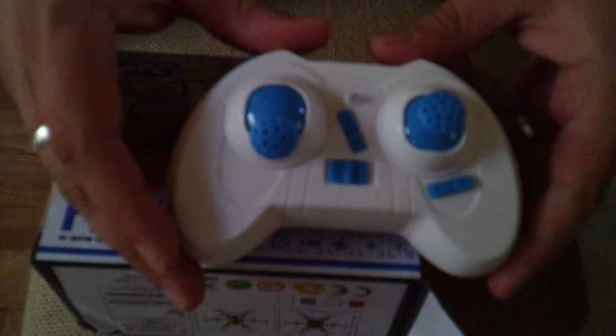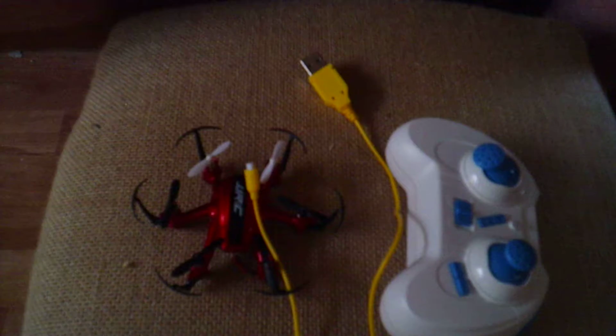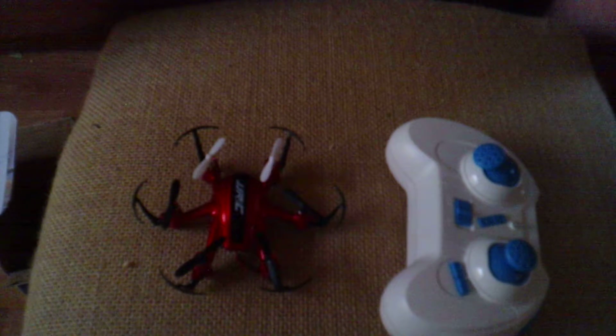Alright, so let's open her up and have a quick little look on the inside and see what we've got. So we've got ourselves a pretty standard transmitter here. So there's one. Let's just move the box out of the way. So there's the all-important quadcopter there, and then we have got the standard USB charger and little instruction manual there as well, but I'll leave the instruction manual out of this demonstration.